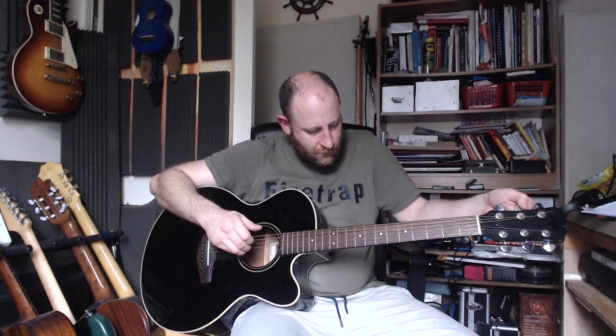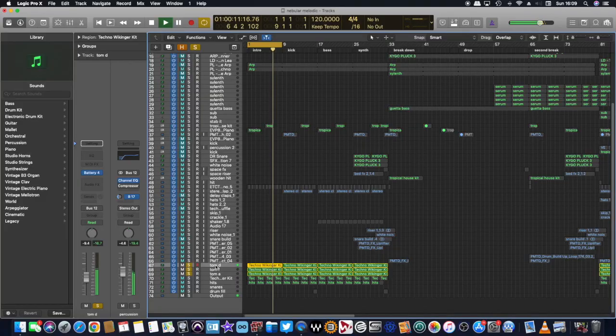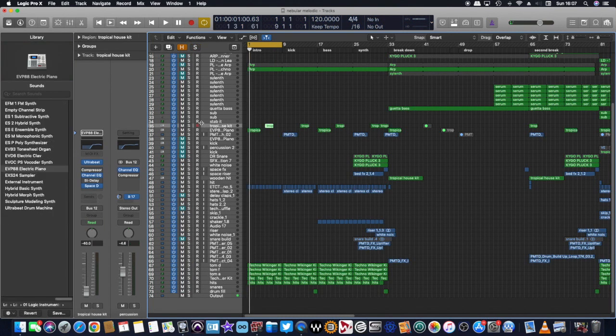Tune them. So I've got them in tune with the track. So the track's in D minor. So I've got the top one's in D, the middle one's in F, and the other one's in A. Some other like crashes and stuff. And now a clap turned into a shaker.